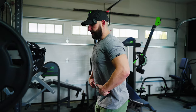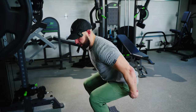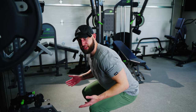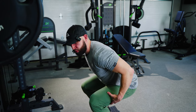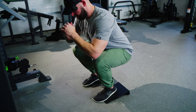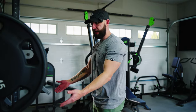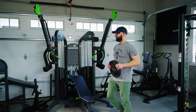If I allow for myself to hinge more and sit my hips back, I'm going to have a greater prioritization of my glutes, not as much on my quads. Now, are my quads still doing something? Absolutely. But in this position, I'm much more balanced between the two muscle groups. There's not really a bias necessarily. And so if I'm wanting to have a greater bias towards quads, I want to initiate by driving those knees forward, getting into the concentric, driving the knees back.